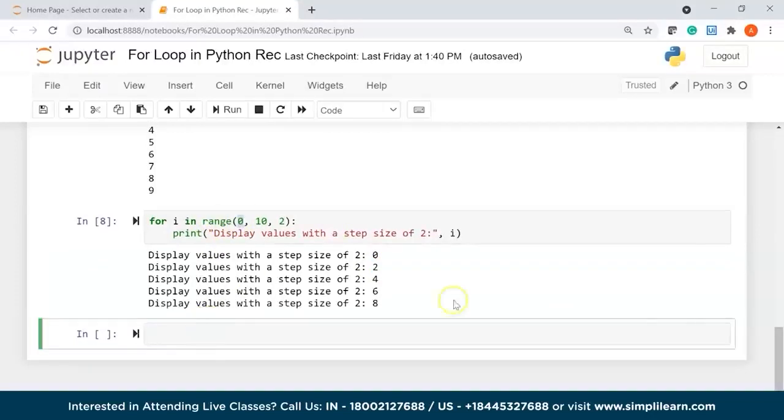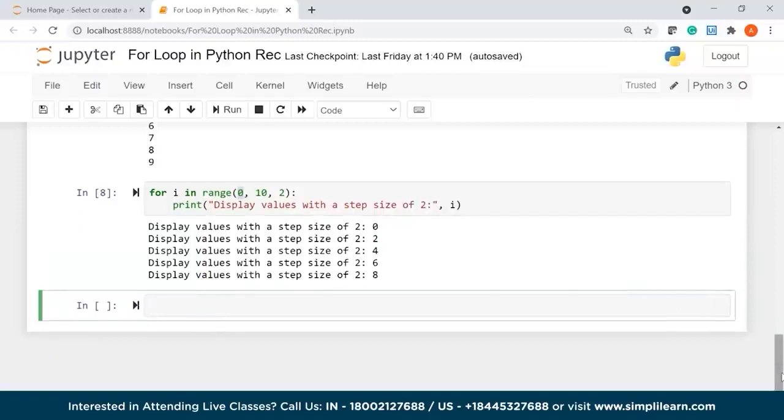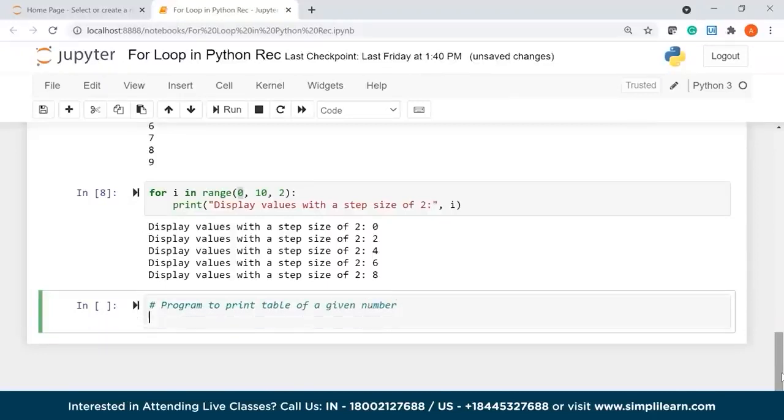Alright, now let's write a program to print a table of a given number. I'll give a comment: program to print table of a given number. I'll pass my variable n, which is going to be a user input.